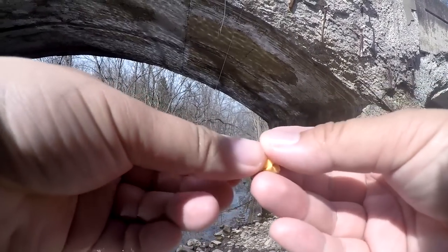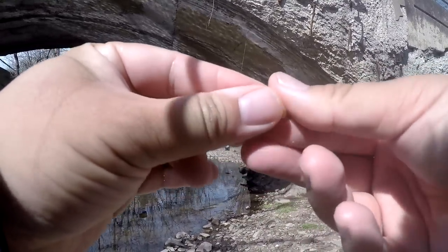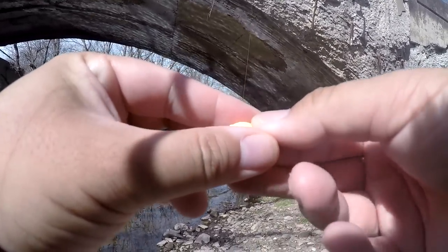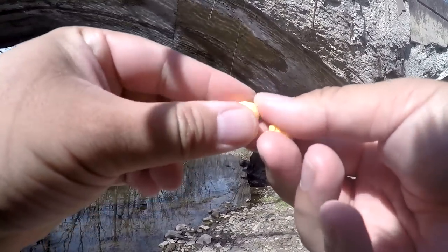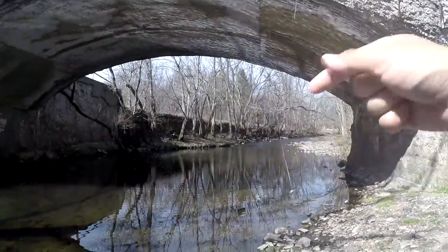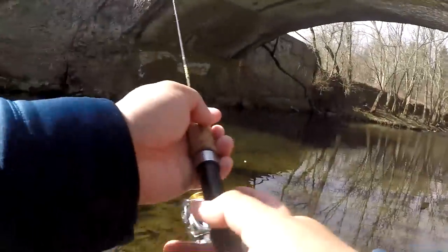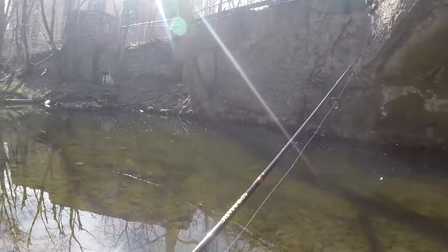Some people just don't believe it. It is the magic dough, man, the power bait. I don't know about no native trout or wild trout, but you got this little dough right here in front of a stock trout, baby, it means business. And this is exactly what I'm here to do, business.